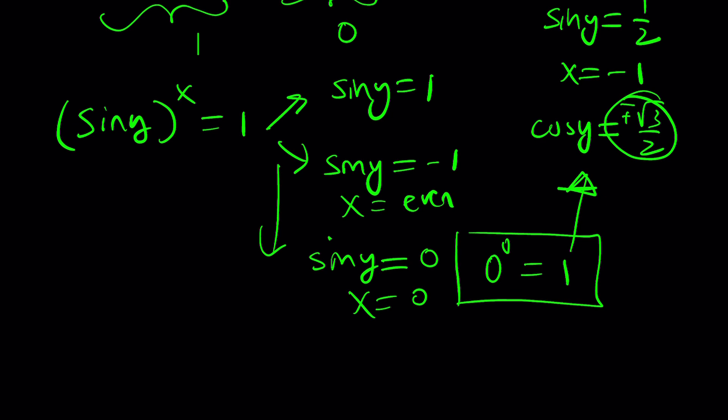But those are some cases. From the first one, for example, if sin y = 1, then we get π/2 + multiples of 2π. And for this one, sin y needs to be -1. That means that y needs to be 3π/2, and x is even. Any even integer should work. If sin y = 0 and x is 0, that just means that y is a multiple of π and x is 0. Again, that should work. Let me know what you think.